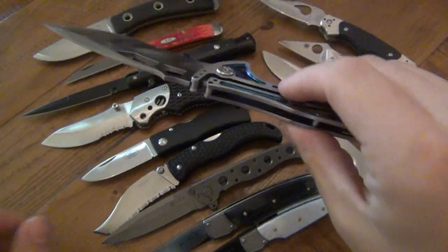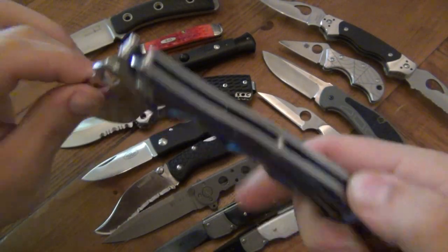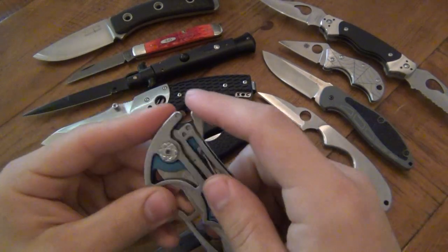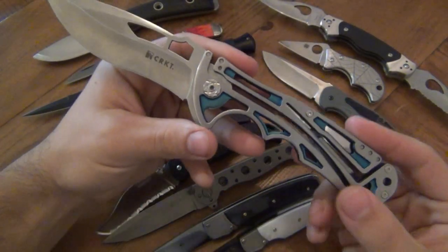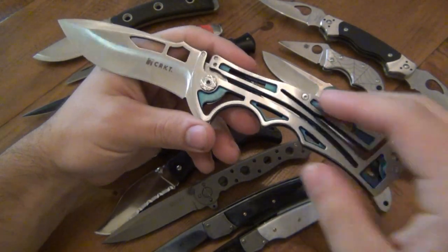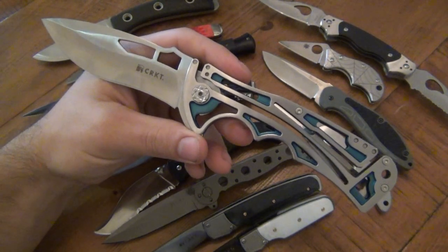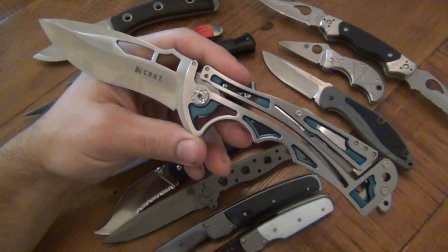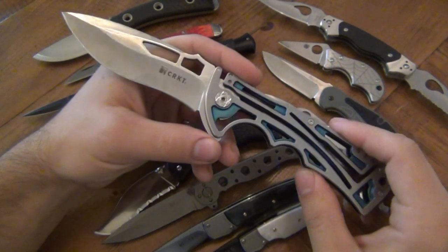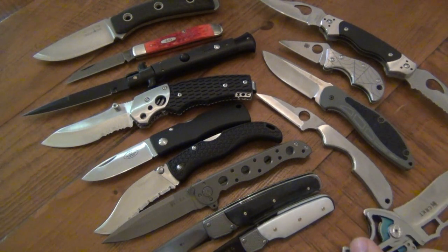It's deceiving because it is such a thin profile. Obviously unique design, won most innovative knife of the year at Blade Show. So I figure on this one, I'll sell this for 60 bucks. What do you think of that? 60 bucks for a full-size Nirk Tighe. I forget if there's a mini Tighe or if it's like the Nirk Tighe 2. I forget how they word it, but this is the large version of the two. So that's pretty much it. Those are all the knives that I have available for sale.